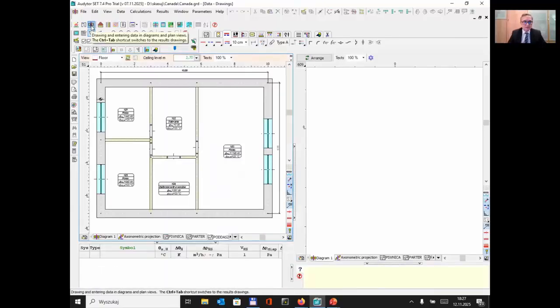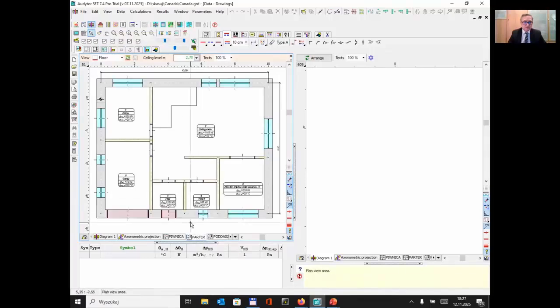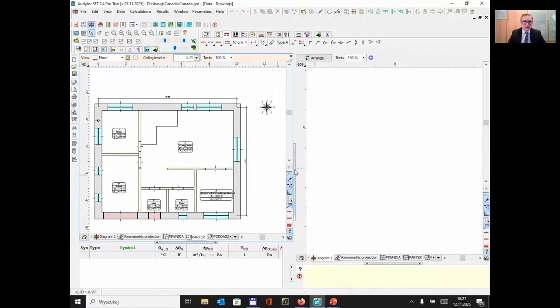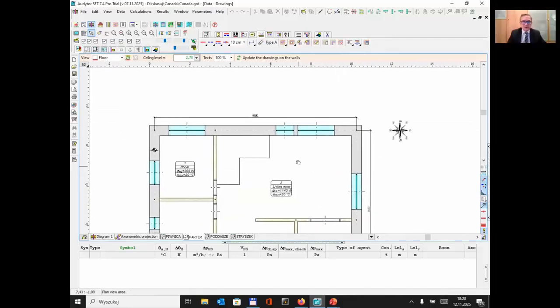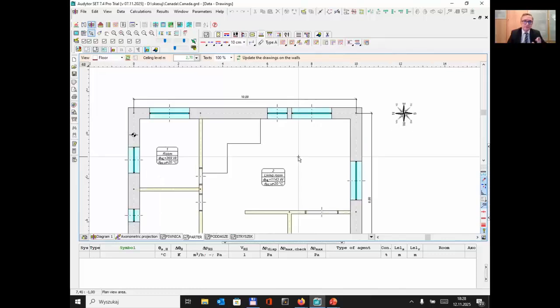And let me go to drawings and maybe let's start here. And generally, to draw the surface system, the floor system, I will use this tab. This is the tab with the tools dedicated for underfloor heating systems. And I will place the heating zone. First, I will show how to do it manually. So this is this button. This is the pull down button. This black triangle means that it's pull down button.